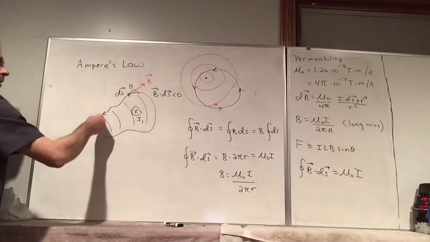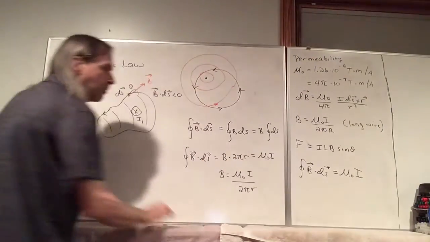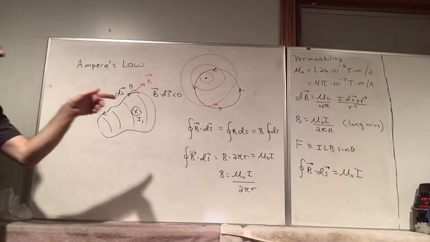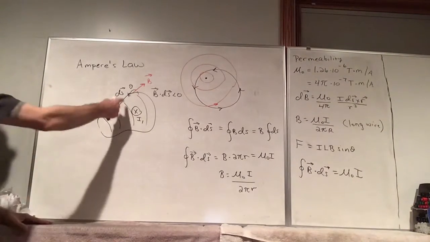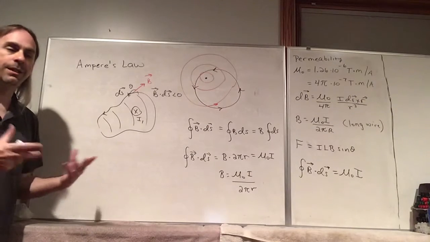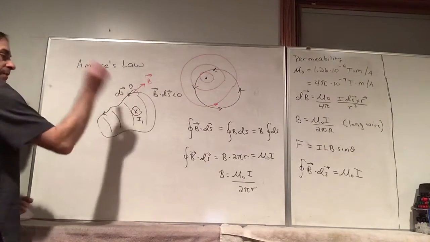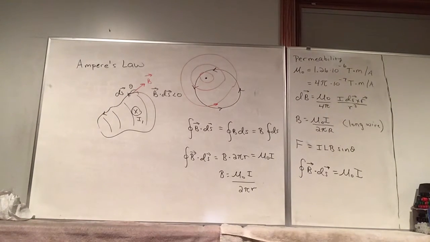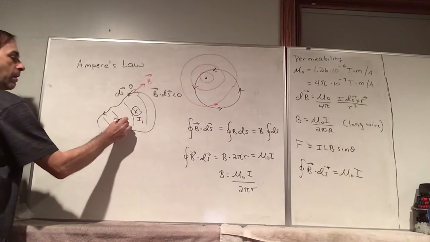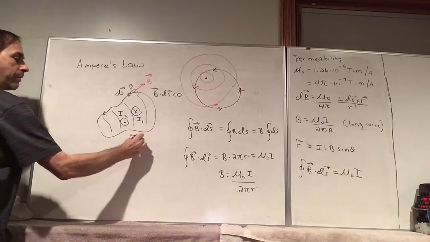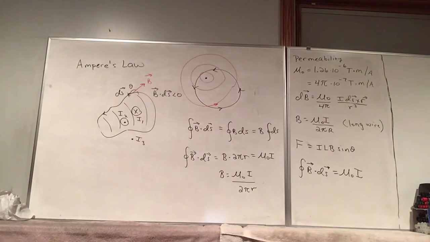So we're tracing our, let's talk about this I for a moment. Because right now, so far, we've considered just a wire crossing the region defined. We have a closed circle, so that has an inside and an outside. And here we have this crossing through. Let's call that I1, and let's call this I2, and let's say this is I3. So how would we write down Ampere's law for this?